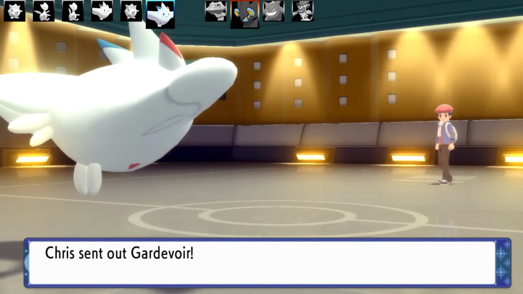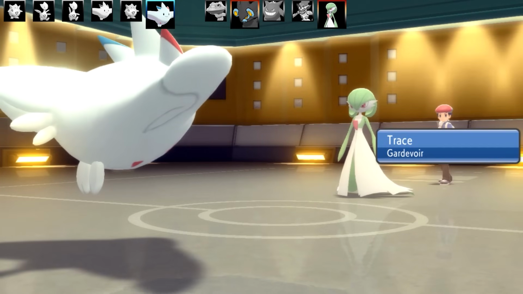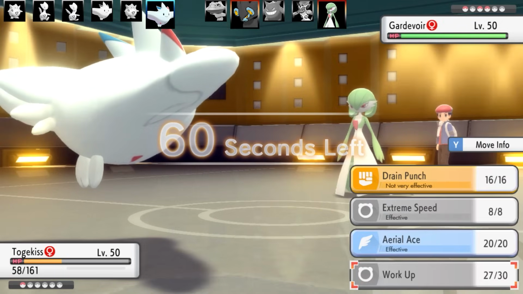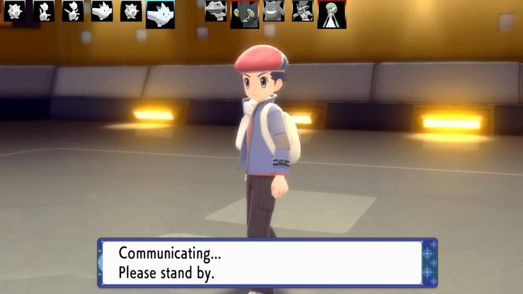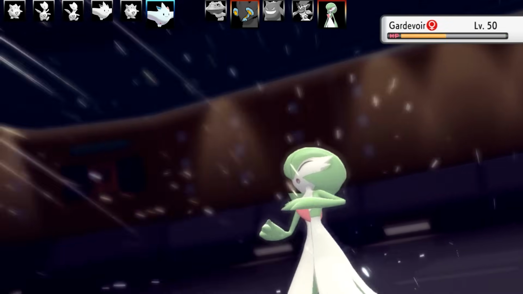So Reflect is now gone. Next Pokemon is going to be the Gardevoir. Now, unless this Gardevoir is running a physical set, I think I'm going to be okay, at least for physical moves. So I've got Aerial Ace. Aerial Ace is quite good on the physical set because that means it's never going to miss with Hustle. And it's really, really good. It's like bread and butter for a physical set.